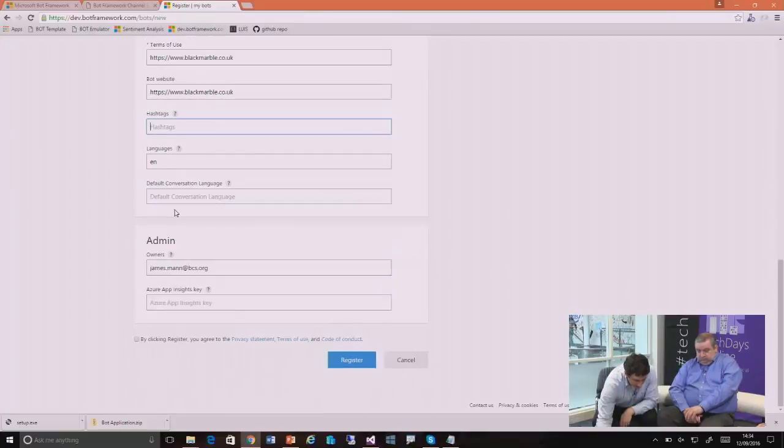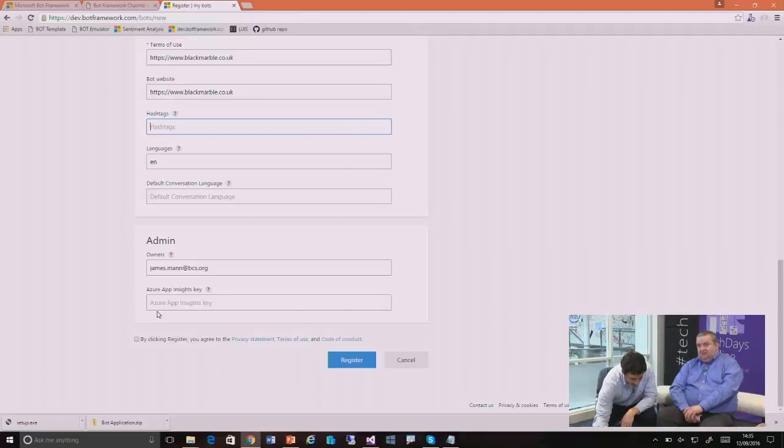And then you can specify some things like hashtags, and those are the kinds of things that the bot's going to respond to. You can also define a language by which it can communicate. By default it's English, but if you want it to be multilingual, looking at some of the text analytics services that you can make use of, the bot framework supports that. This is the place you configure it.